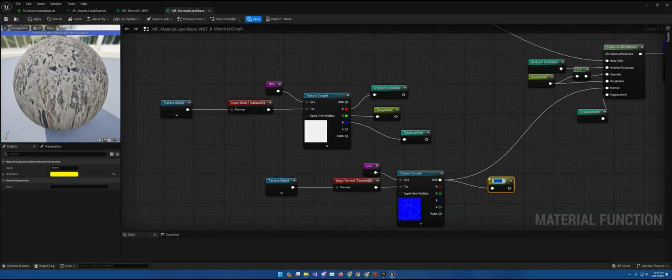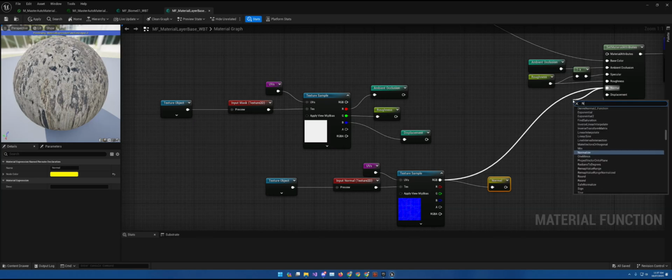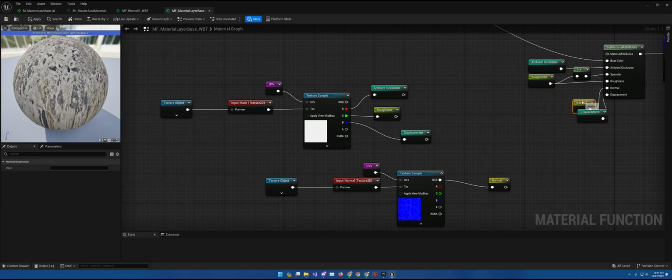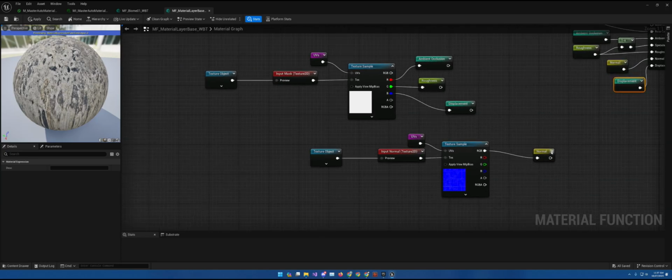Reroute, normal. Alright. So we've got this cleaned up a bit.